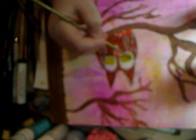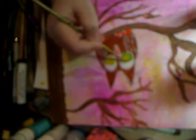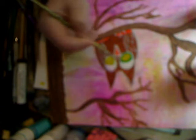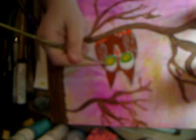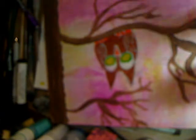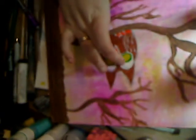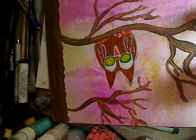You can get your nice colors from them as well. And like I said, green, gold, or whatever, you just mix. But I'm going to go in with my regular dark green. So it kind of makes those eyes pop a bit. And we still have to put his pupil in. And you can go in if you want and touch it, or blend it if you want. Not a big deal. Not going to be too worried about it.